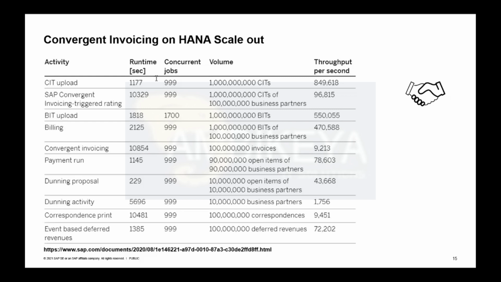Yes, that's all. And I think it's very impressive to see these numbers. This is the reason why Convergent Invoicing is used in high volume industries and should always be used if the industry wants to scale the volumes. That means they are open to keep this architecture also if they have more consumption and more volume in their architecture. So that's all from my side.